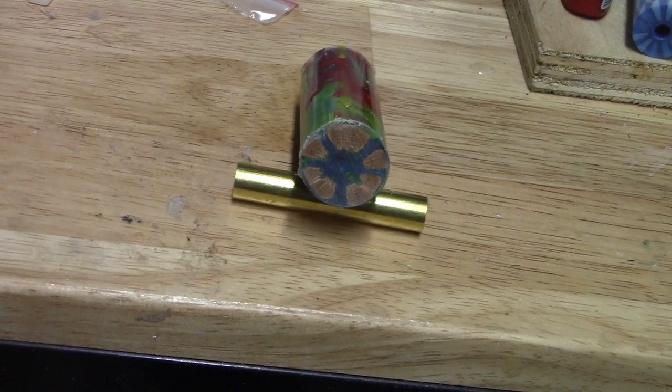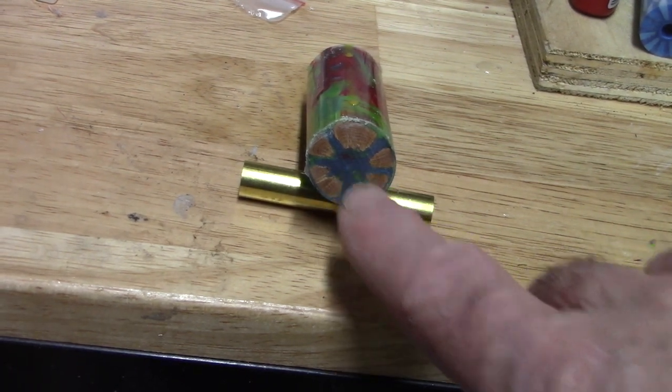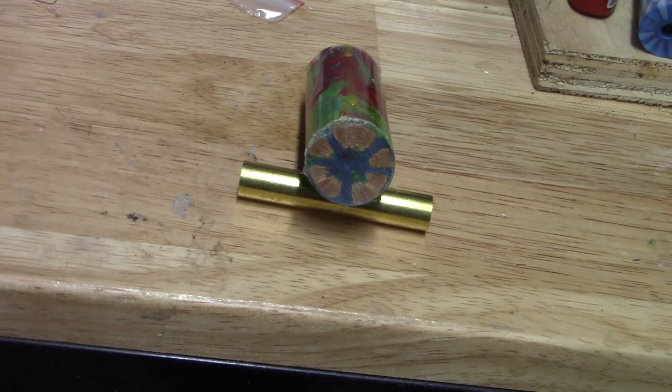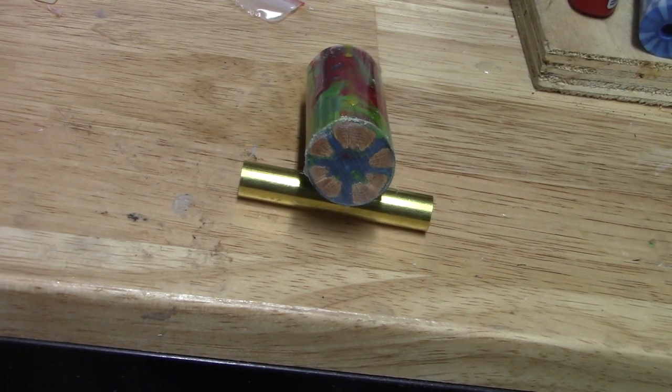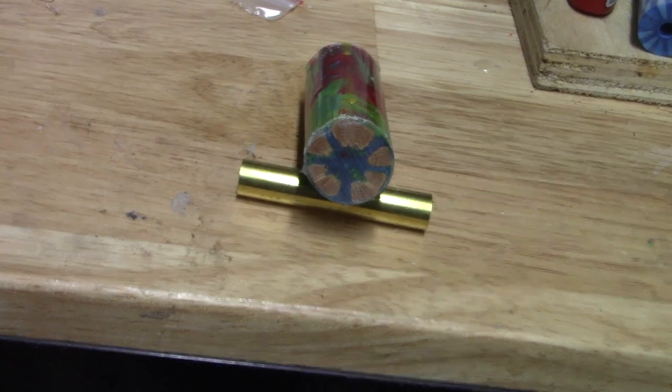If you've not seen Cholla Cactus before, it has a hole in the center, and that goes from one end to the other, obviously. So what I'm going to try to do is drill as close to that hole as possible. It's not vital that I hit it dead in the center, but it'll be pretty close, and that'll make for a nicer looking pen.